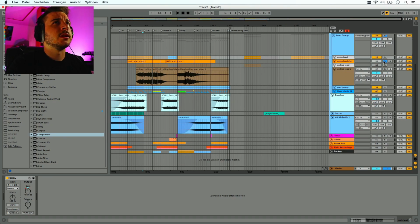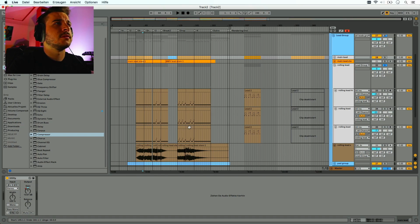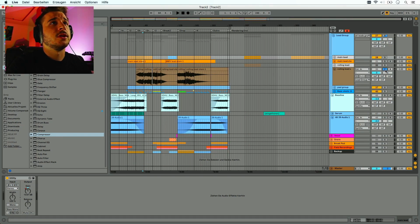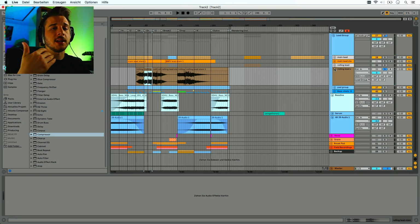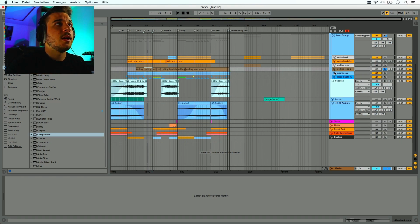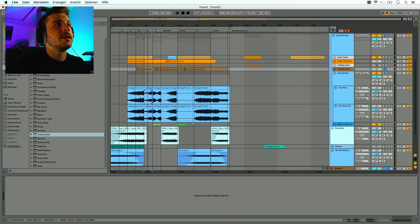Then we got the rolling lead, which was also a MIDI clip, then rendered out to this beautiful stem. Nothing fancy, just to have a moving but really steady element to keep the energy going forward within the track. Then we had some pads to create atmosphere and build-ups through all these different sections of the track.